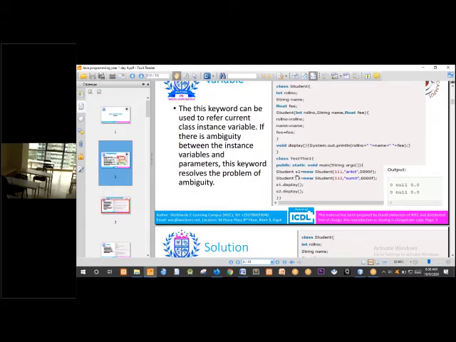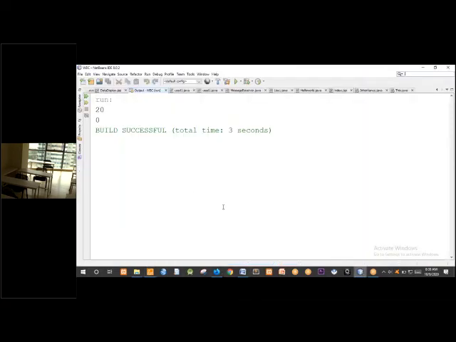In the previous presentation, we have seen how static works. So we can use the constructor after seeing how constructors work.